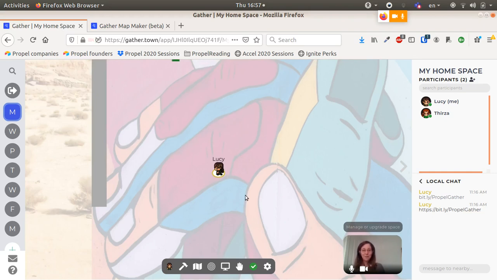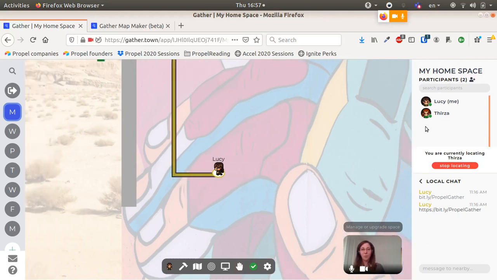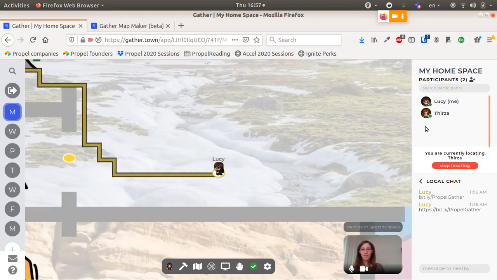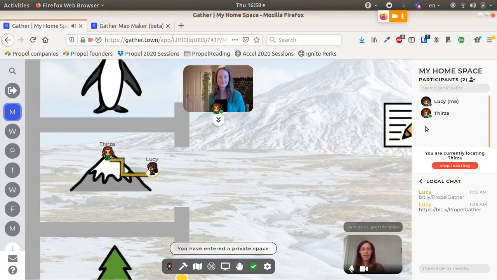So now I'm on my own and I'm going to click on Tirza's name and click locate. And there will be a little line on the map that shows me where to walk to find her. So I'm going to follow this. And I think she's gone into one of the rooms in the tundra. And so I'm on the threshold of the room, but I haven't gone in. So I still can't hear her or properly see her. But as I step into the room, hello again, I can see her and we can talk.